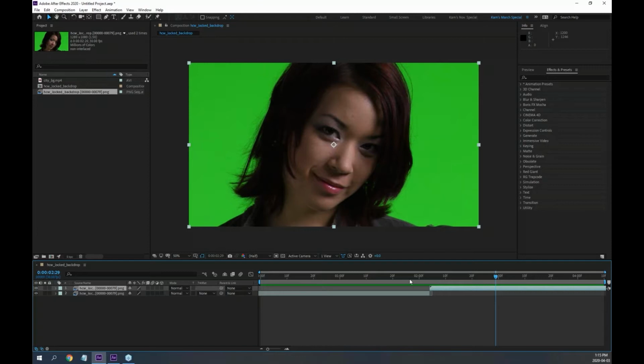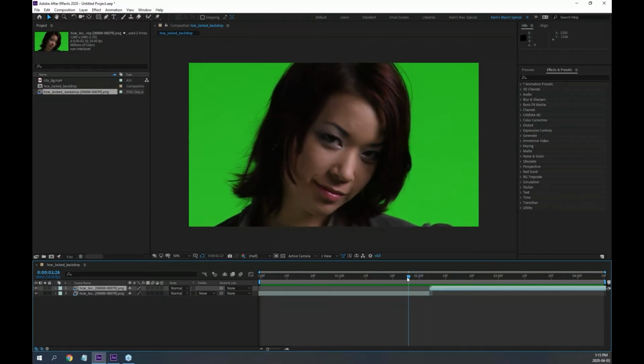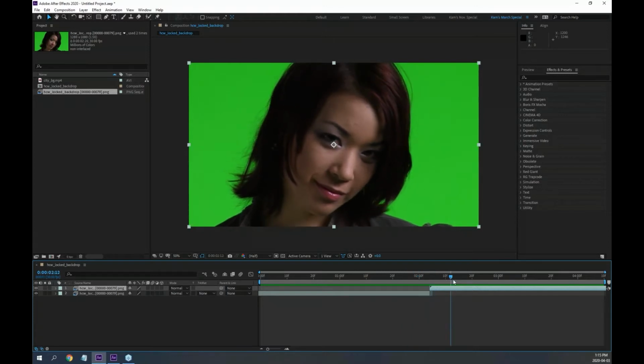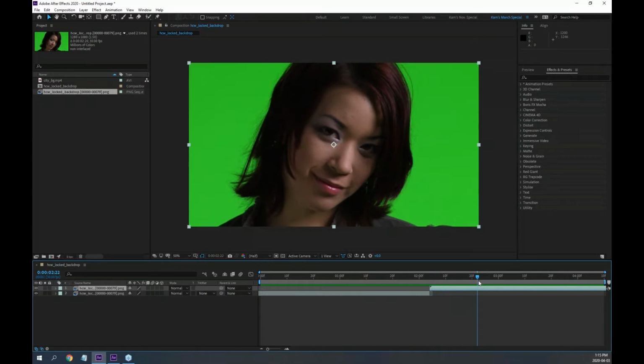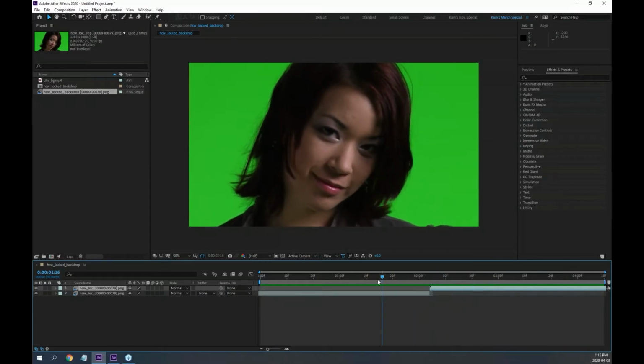I wish she moved her head and stopped. But unfortunately, I don't have much of a frame there. See, the last frame, she was still moving her head. If you're shooting video like that, make sure to tell the person to move their head and then not move their head for at least 10 or 20 frames. So when you're creating something like that, you get a much smoother result.